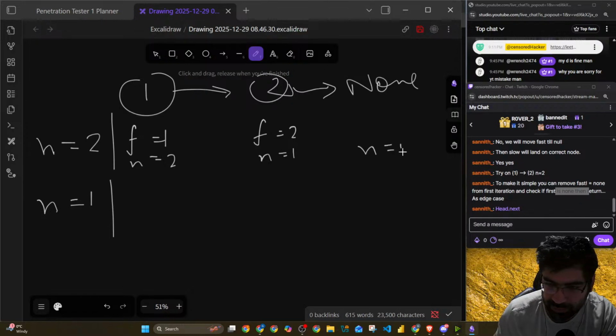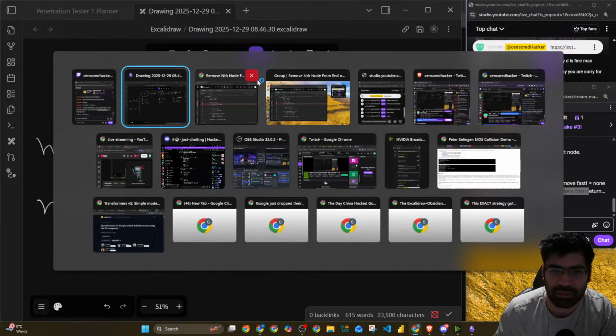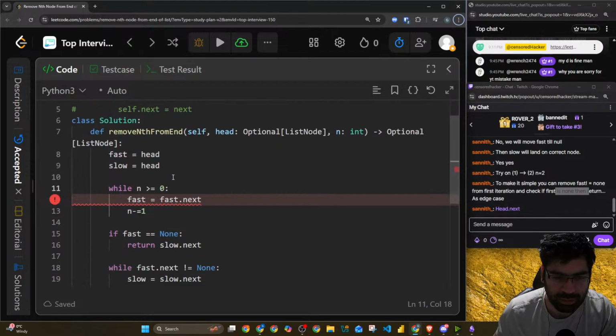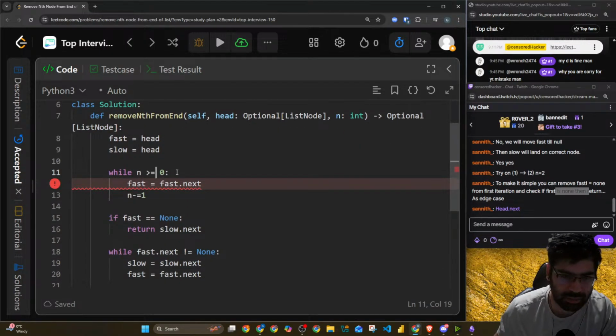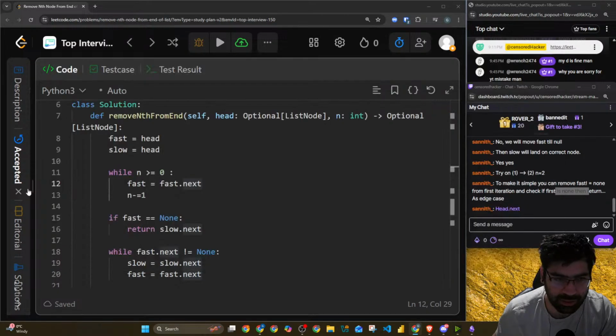So n becomes 0, fast becomes none, right? If fast is none, keep doing this. If fast is equal to none, we return head.next.